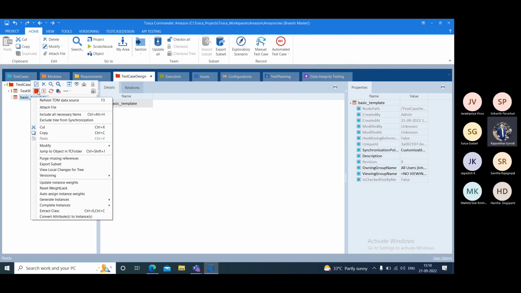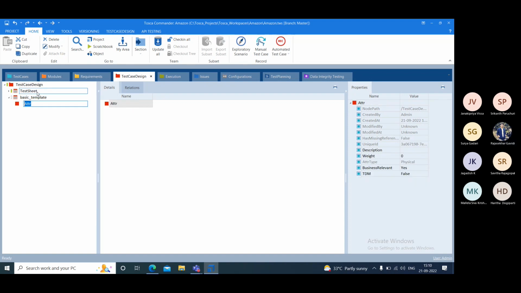After right-clicking on this test sheet, you can see these options, and you have to go with the attribute. You can see the red square box icon here. This is the create attribute, and this is the instances. You can click this one and it will be generated like this.